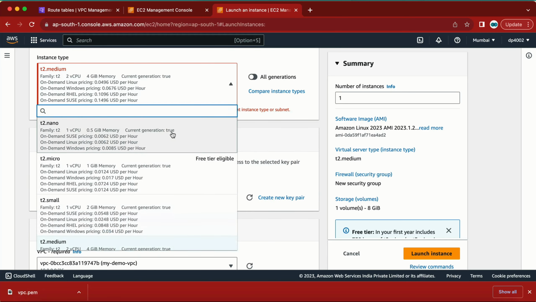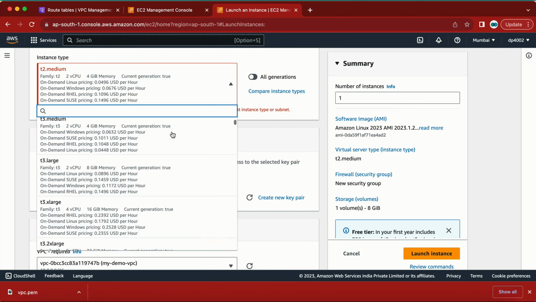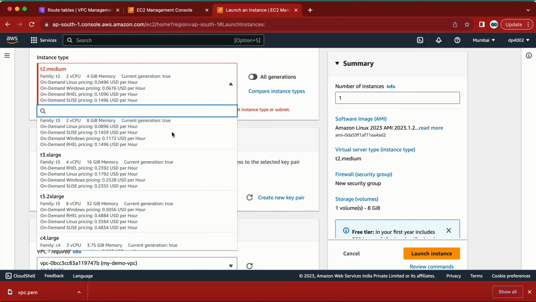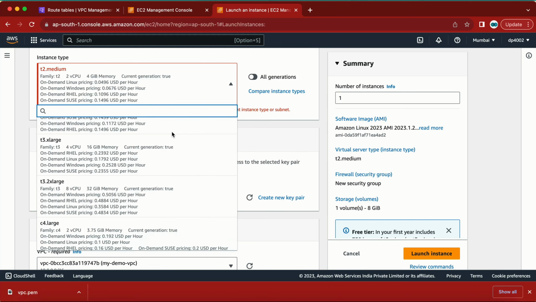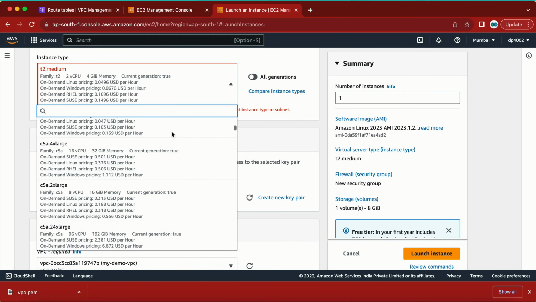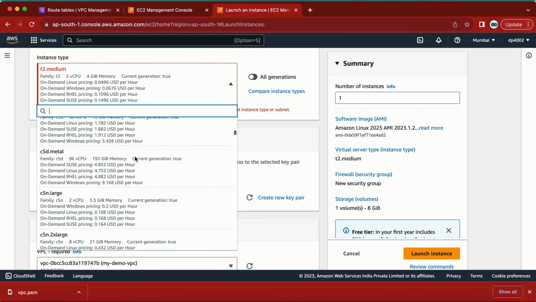Okay, so if you get an error something like this, what you need to do is create the public subnet one more time, and while creating you need to select a new availability zone. But let me see if we are able to create it inside this only. Otherwise we need to do a couple of more steps which I don't want to do.